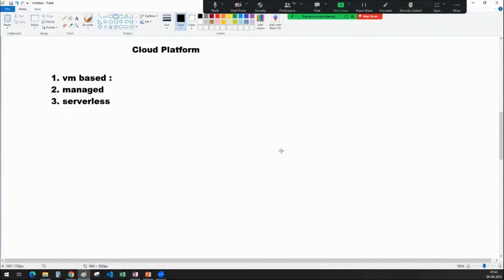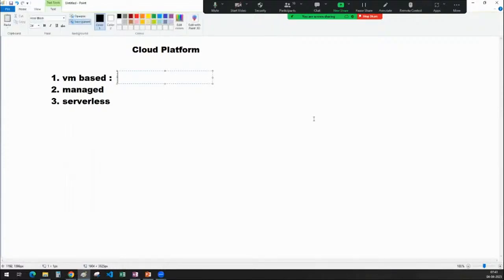So you need a laptop. That laptop needs to have some resources and its own configuration. On top of that, you again download an application and install it, and you try to develop an application. Likewise, in VM based, an entire virtual machine will be given to you.